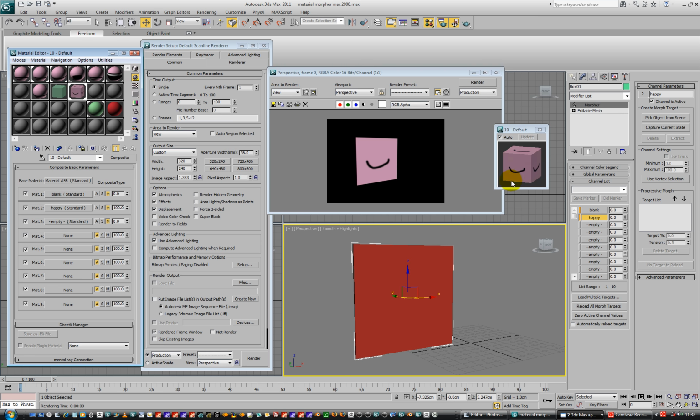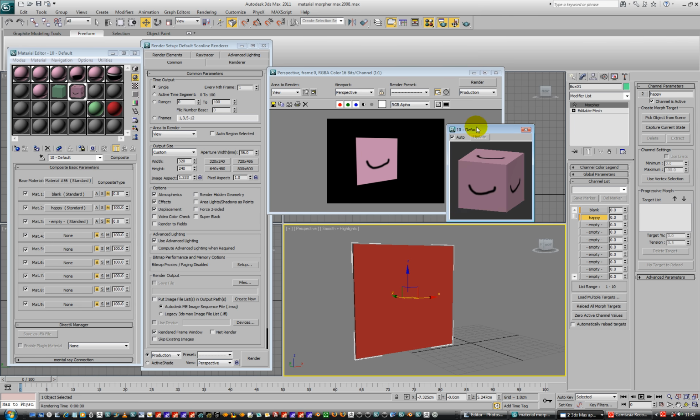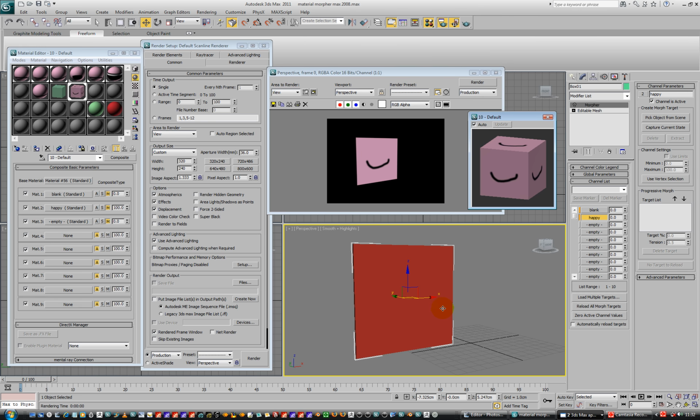Yeah, so you're going to have to do it via seeing what you've got here, which is not brilliant, is it? So yes, you can animate textures. No, it doesn't work in the viewport. Also doesn't work with mental ray at all. If you're using morpher, your composite will work, but either composite or morpher you don't see in the viewport, which is not great, is it? Workflow wise, that's terrible. There might be another way of doing it. I'll have to have a look.